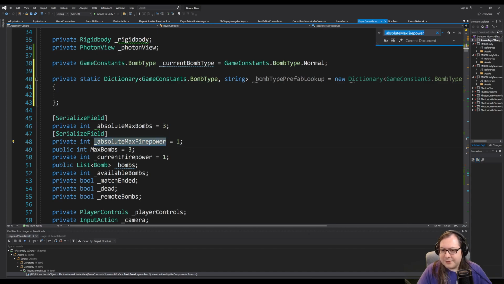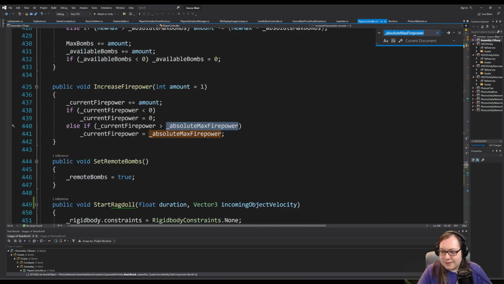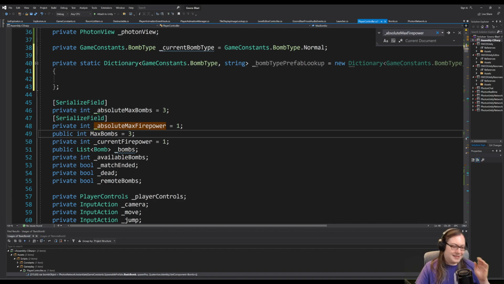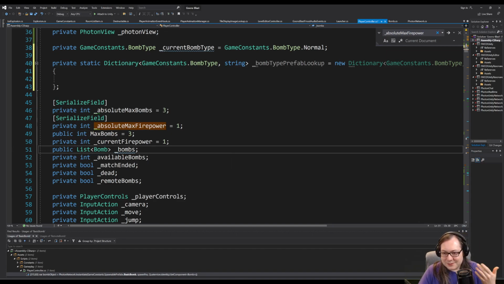What the heck is absolute max firepower used for? Oh, okay. Yeah, you can only get up to like level 5 bombs or whatever.